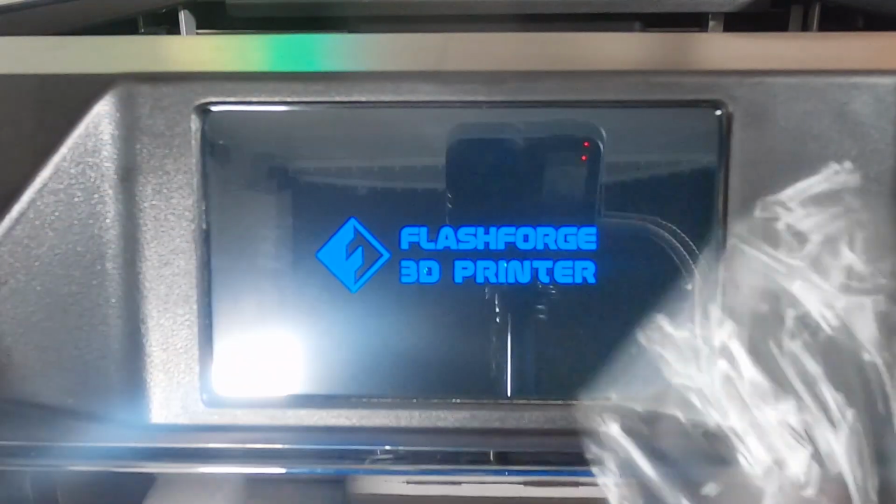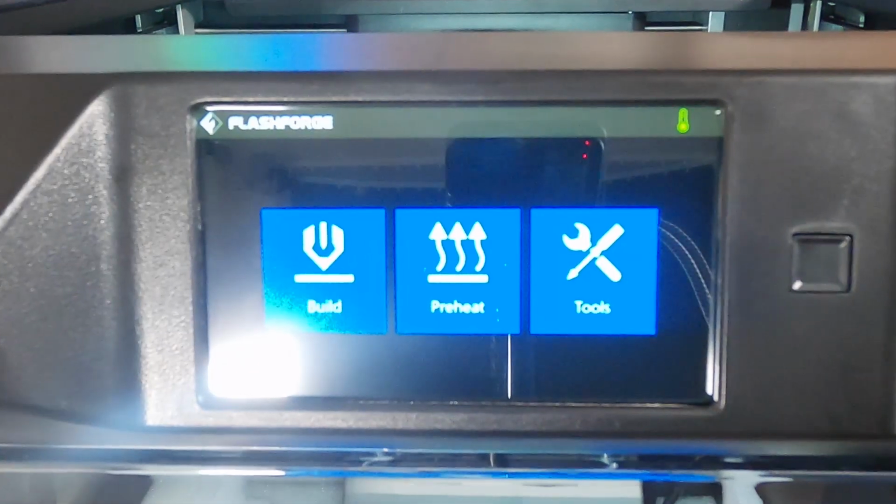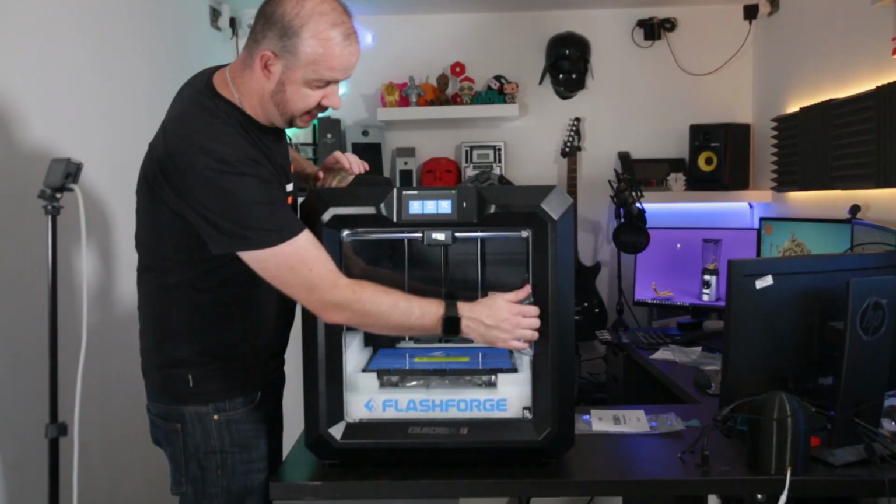Only joking. It plays a funny tune when you turn it on. Okay, as per the manual, I'll do exactly as it says.